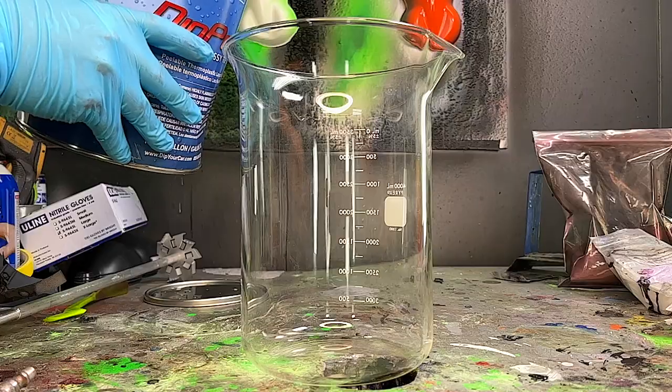So here's how we're going to approach this experiment. Now, I know that cosmetic grade powders and automotive grade powders are different, but just for the sake of the experiment, I'm just gonna treat them the same. I'm gonna use 75 grams per gallon of this Night Rose powder into glossy Dip Pearl top coat and then spray it right over a black base, see how many coats we need to get full coverage and take it from there. Let's jump right in.